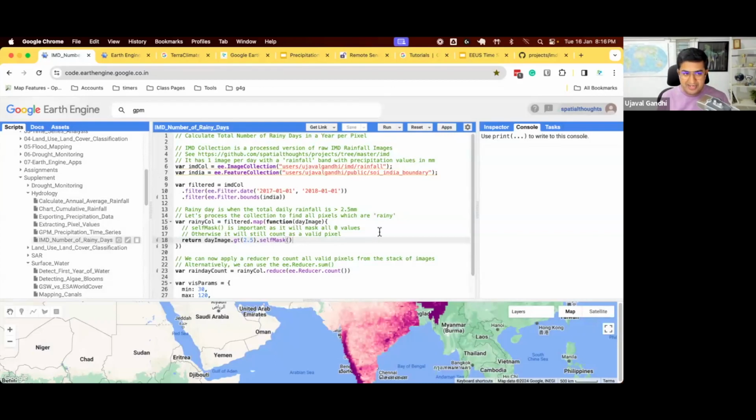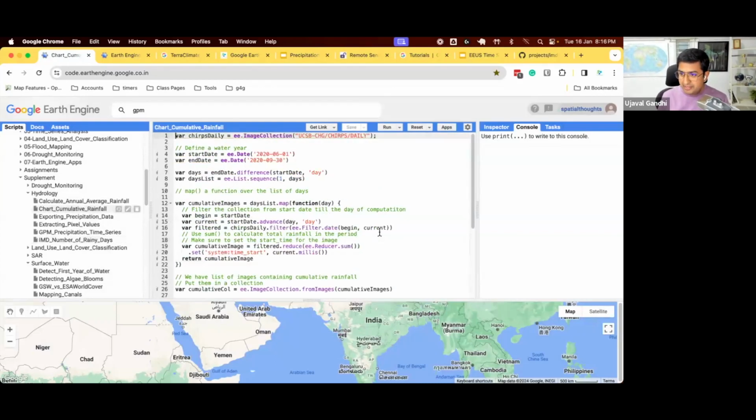Okay, one of my favorite examples of MapReduce, whenever you feel that this problem is too difficult to implement as a MapReduce, I really need to iterate, I need to write a for loop. And there are many times you'll be stuck with a problem that says, this problem cannot be solved using MapReduce. It's impossible. I need to do iteration. One such problem is cumulative precipitation.